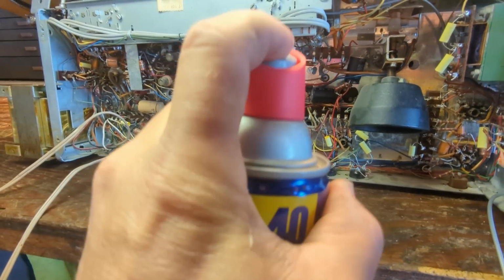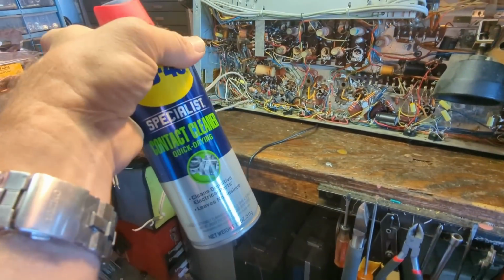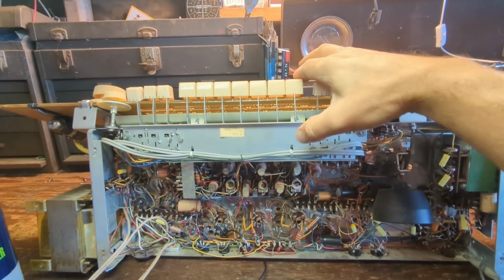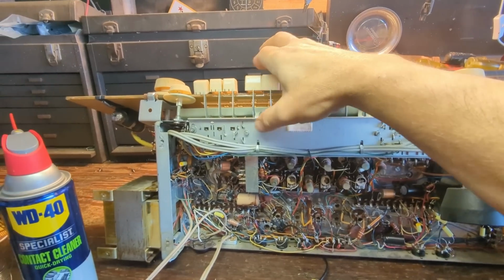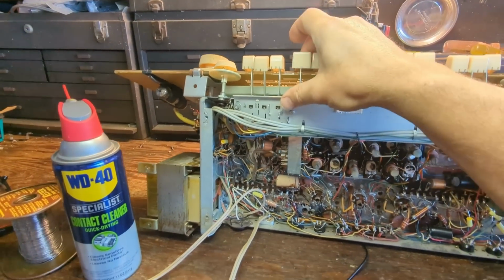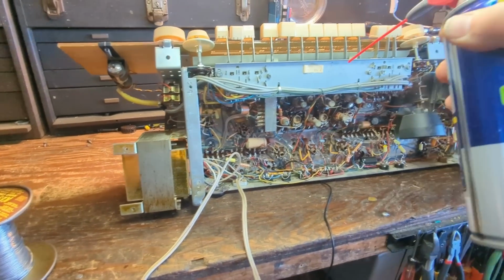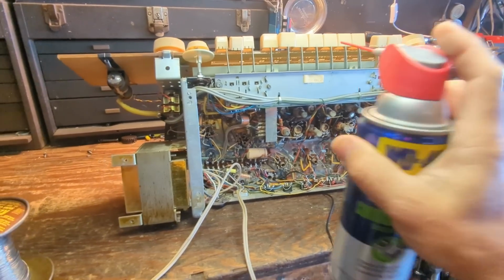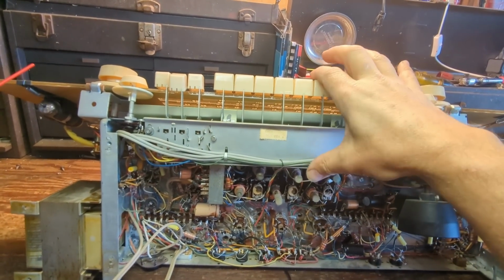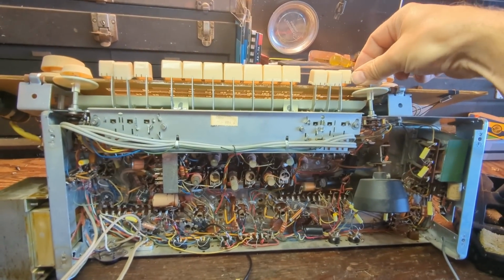And I'm using a proper electronics cleaner. You want something that'll evaporate and not leave a residue. Sorry about that. And then you want to work these in, make sure there's no hair in there. Get these all working well. I don't seem to remember this having much of any contact issues, I think because it was closed up inside the case. Not a lot of opportunity for dust to get in there.